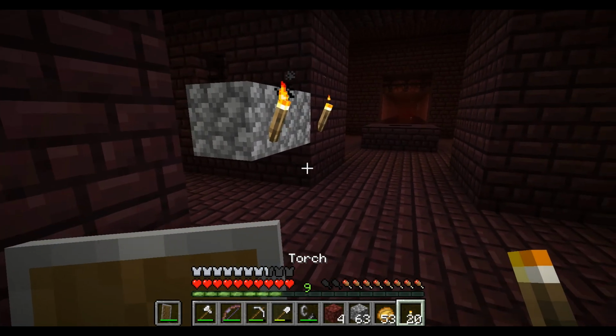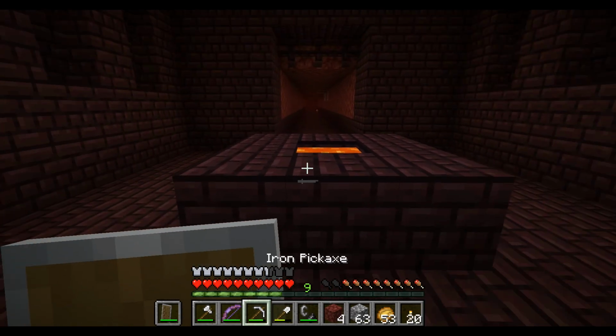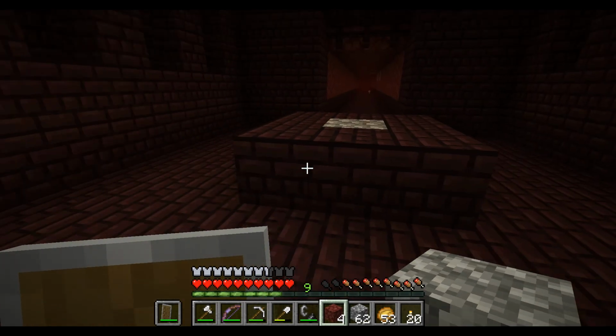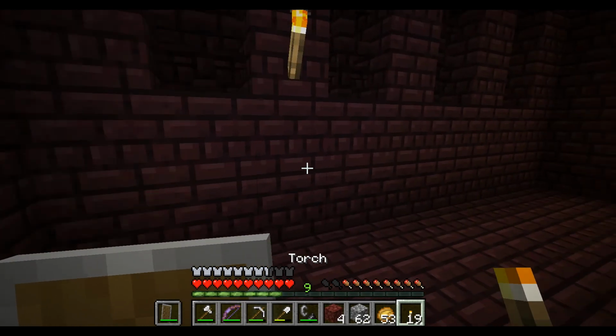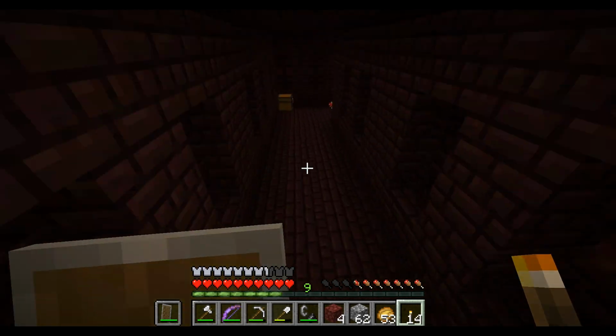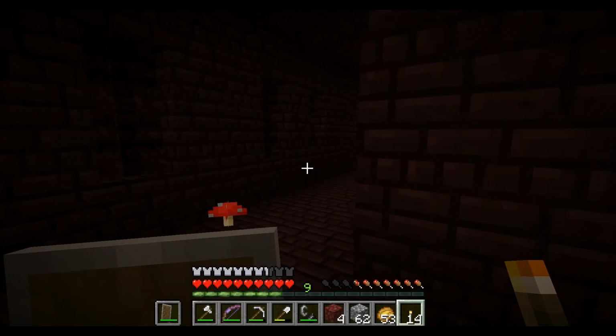So dangerous as that is, I really need some blaze rods, and I'm going to block off this because I always do, because I don't want to accidentally drop in that lava. So let's proceed along this corridor. Oh, there's another chest. Oh, diamond horse armor. I'll take it. And more saddles.